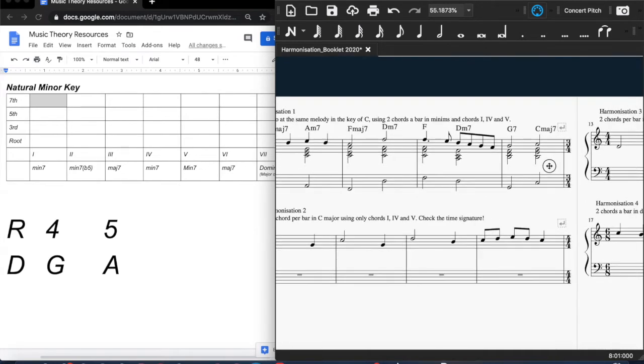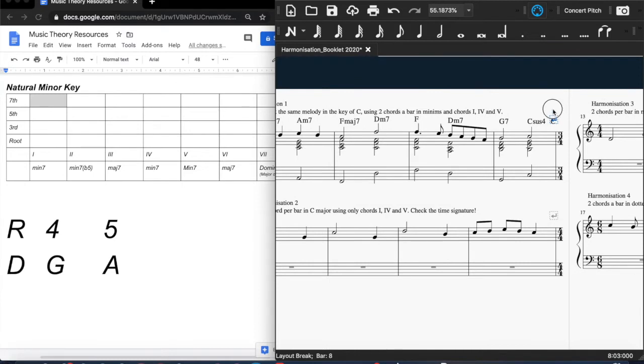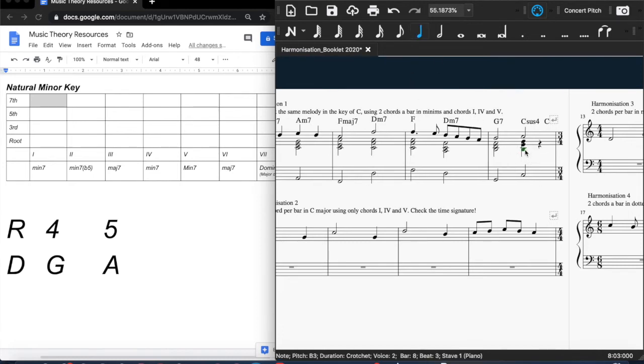So for instance, this last one back here, what I'm going to do is change that to sus4. And let's stick another one in. It gets a bit cramped over here, so we'll separate this out and move it around, because that little symbol doesn't print. So it's not overlapped because you want to see it. Anyway, let's change the rhythm of this to crotchets. And I'm going to stick the same chord in again and work it out over here.